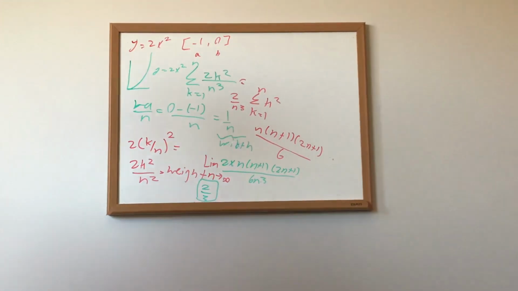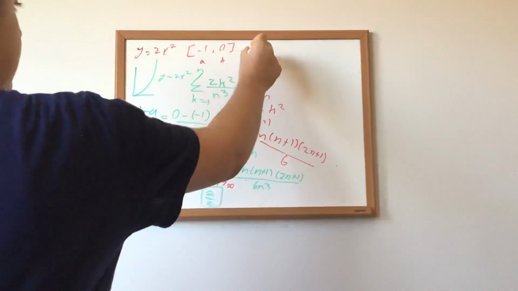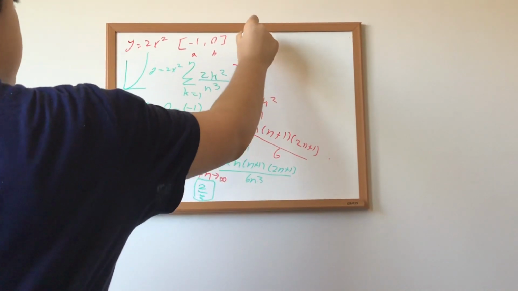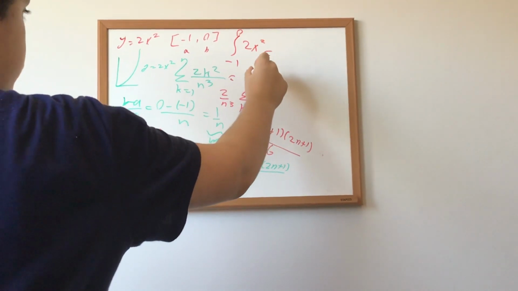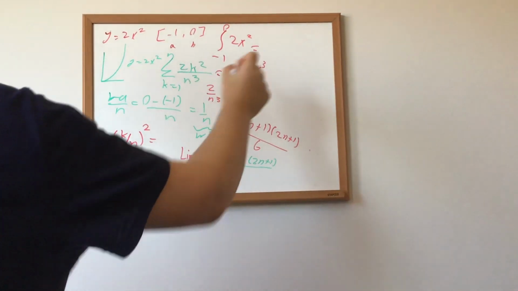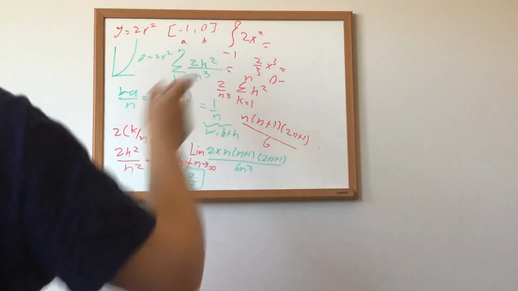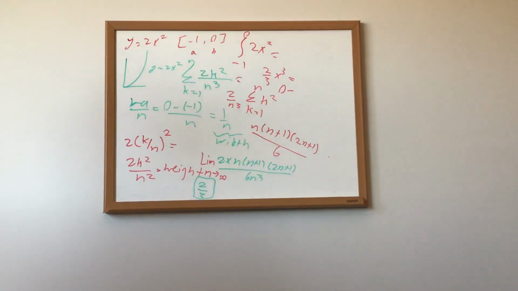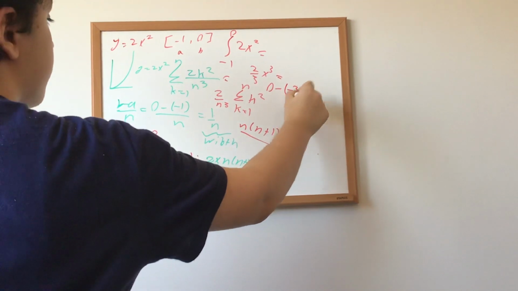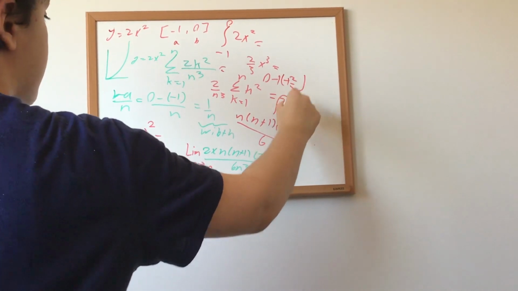And if you want to check if we are right, the easy way is to take the integral of 2x squared from -1 to 0, and this is equal to 2/3 times x cubed. When we plug in 0, we get 0 minus, we plug in -1, we get -1 to the third power is just -1 times 2/3, we get minus -2/3 plus, the final result is 2/3, and we are done.